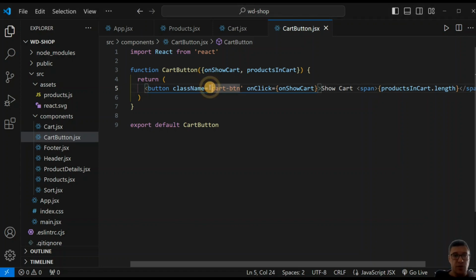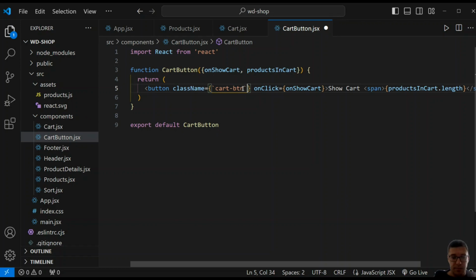All right, so here, since I want to write JavaScript, I will add the curly brackets. And then here, instead of the regular quotes, I will use backticks.